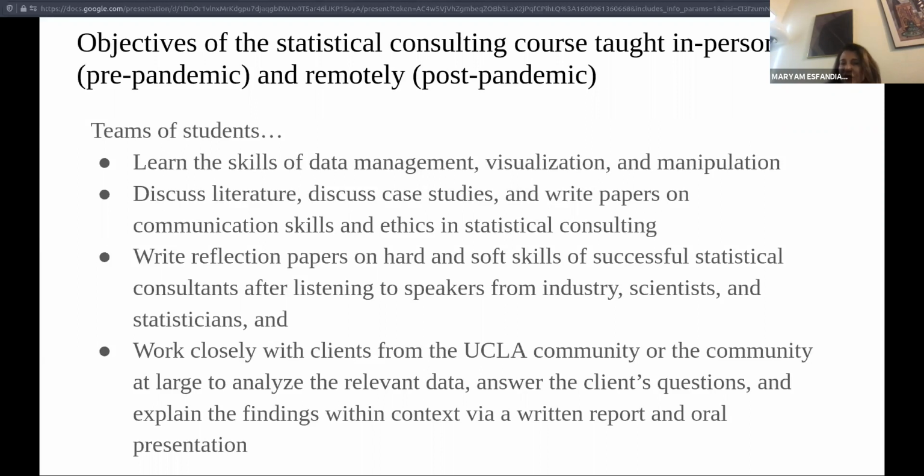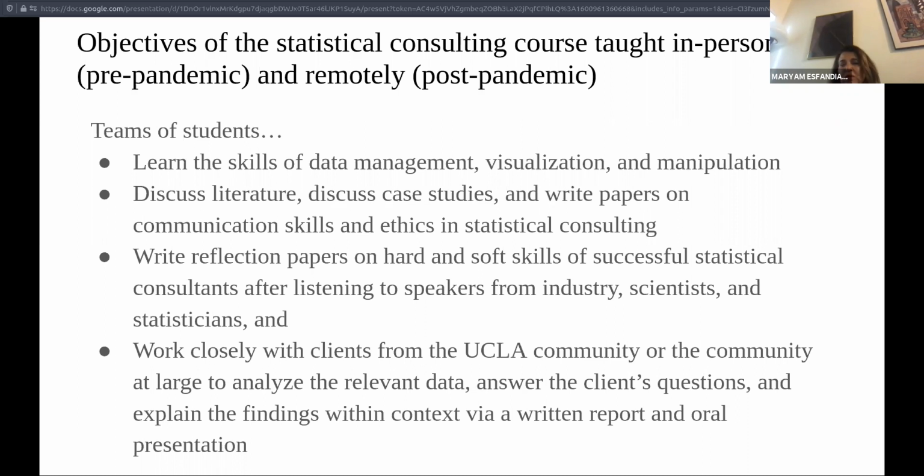Students analyze cases, find dilemmas, and tell me what's wrong. They write their own cases. We also have speakers in this class: statisticians, people from industry, and previous students. We have three or four guest speakers. Students work as a group and write what we call reflection papers about what they learned from these people. That's another part of the course.